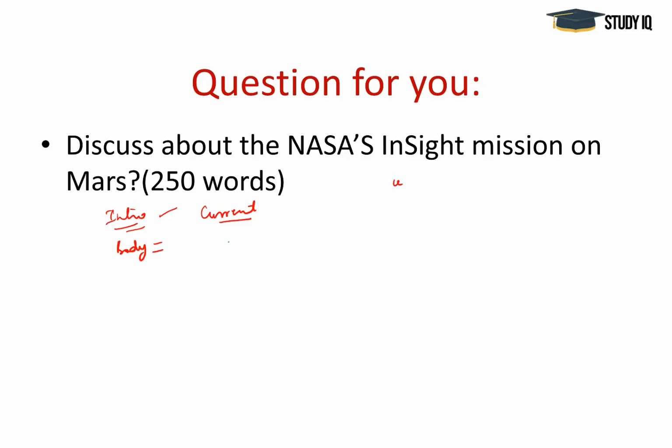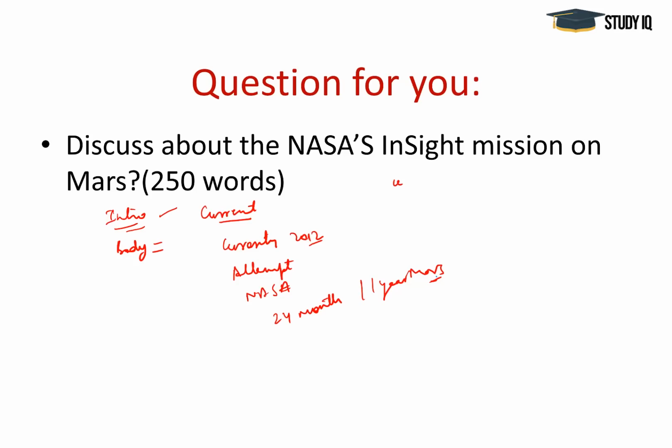And you have to compare it with Curiosity also, which landed in 2012. What is the difference between the two? How many attempts have there been for scientists to make any probe land there? Then you have to talk about NASA, right? Then you have to mention how much time it will be there. As I told you, it will be there for around 24 months, that is 1 year on Mars. You have to talk about Elysium Planitia. So whatever we have discussed in the lecture, you need to say that.